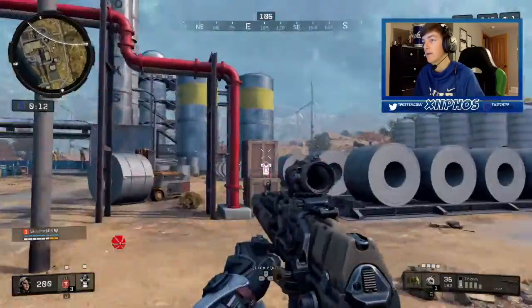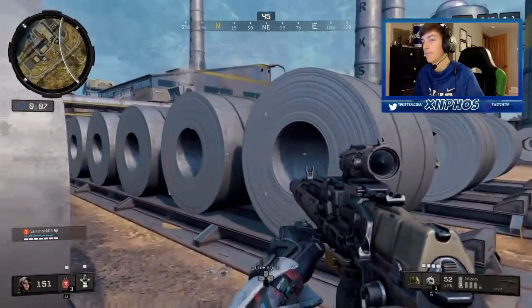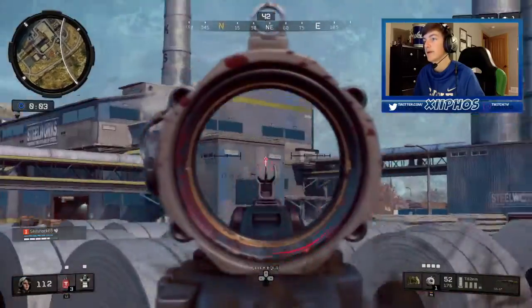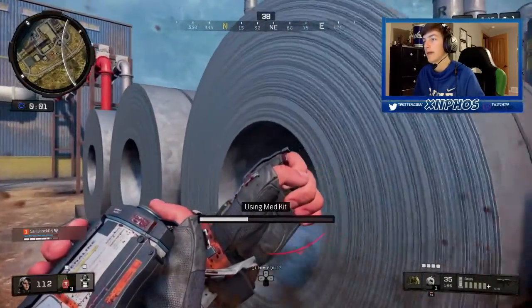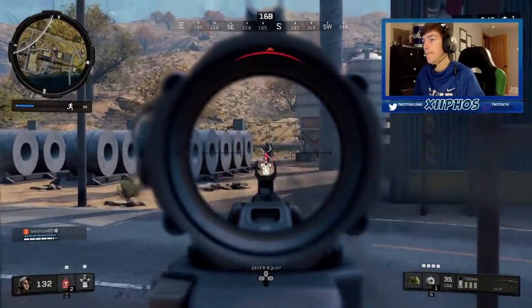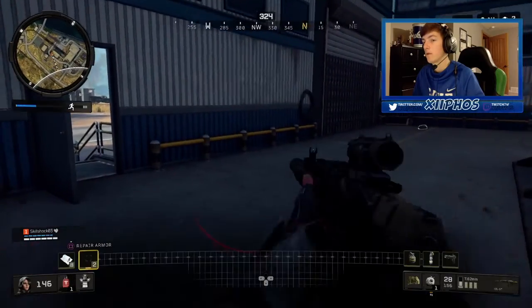What is this kid doing? Oh, he just needed me? Oh my gosh. Actually hit with that nade. This kid's a freak. What the heck? He just threw like 18 nades at me. It's still funny watching him cry off the cliff.